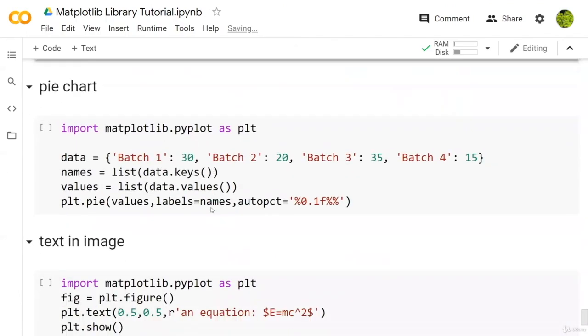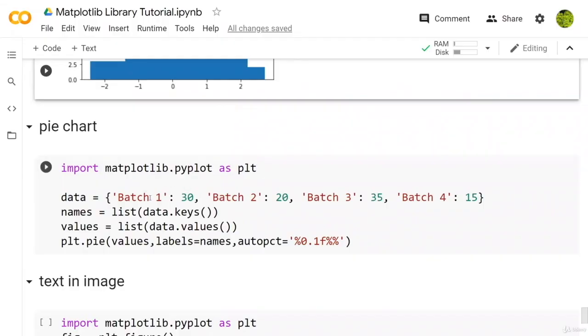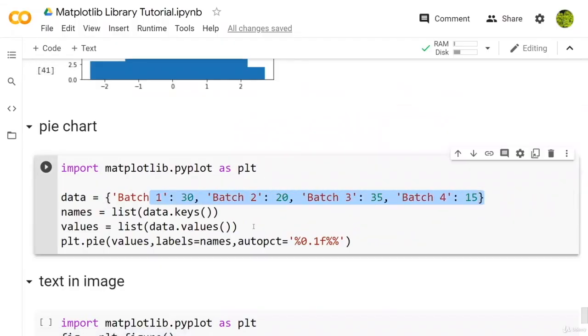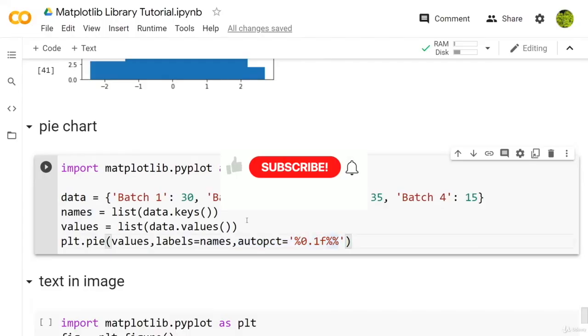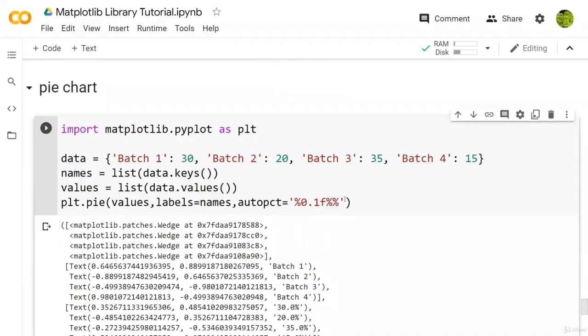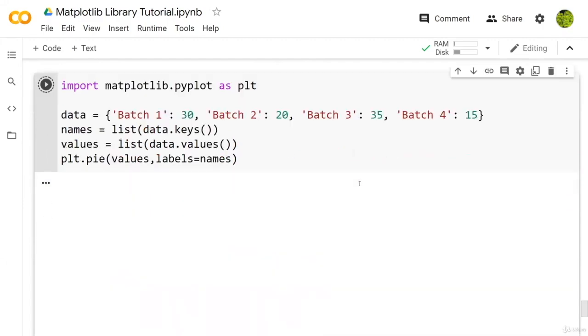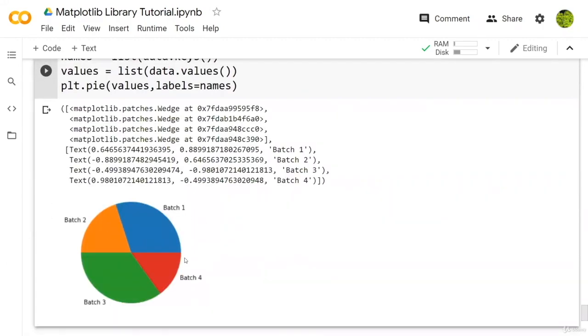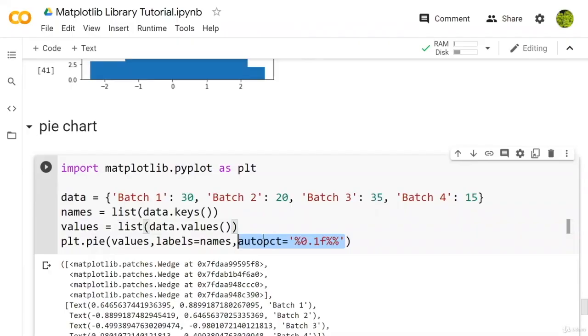Now coming to the pie plot. Here we have taken the same data and I'm going to make a pie plot of the values and the labels. It has a very important part, this part, percentage 0.1f percentage. If you don't write this, it is not going to show you the percentage of the data. See here the percentage. If you remove this, what will happen? Your pie chart will be presented, but it is not going to give you the percentage of the data. That's why that part is very important. Great.